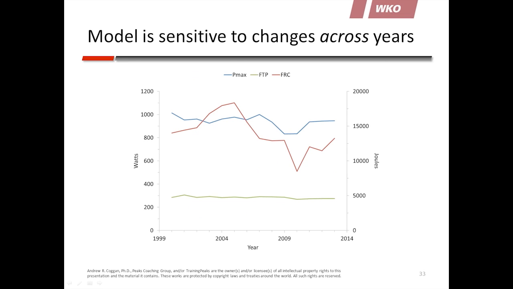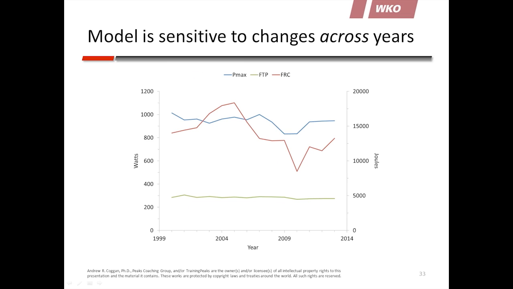Well, that's the statistician's way of looking at how well this model works. Another way to test how well a model works is to see whether it's sensitive to interventions. And of course, since I'm not an applied sports scientist doing formal studies, my tool here is simply to look at my own data or the data of others and see what happens when they change how they approach their training.